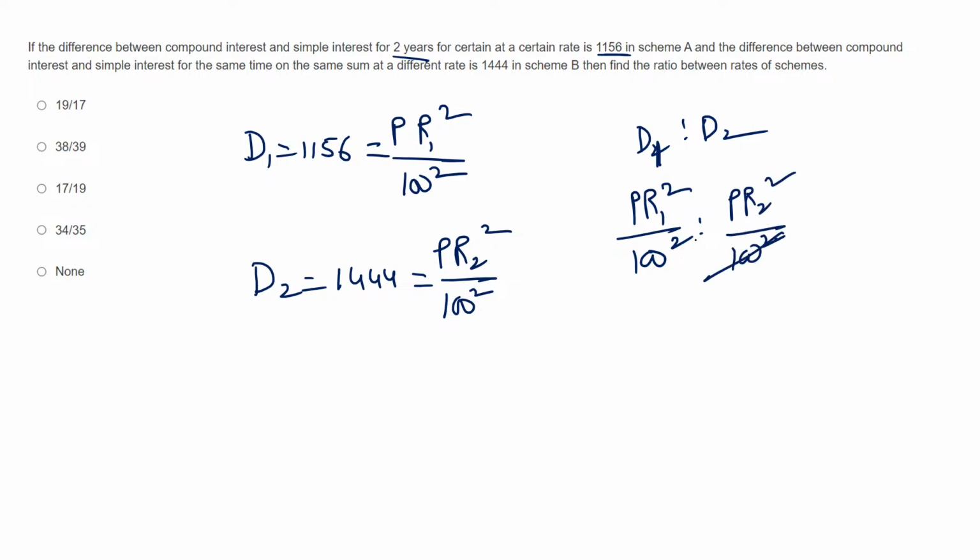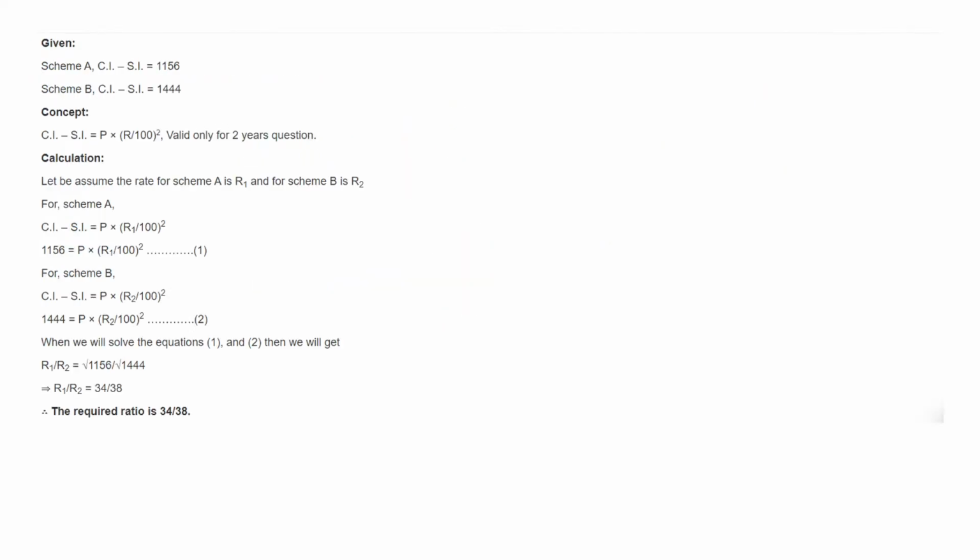This is anyway directly going to give you the ratio of R. Anyway you can cancel the remaining terms, the ratios of R's. So you can just find out the ratios of R's if you have taken the square roots of the original differences. That I will show you directly in the slide. So see here, the same thing he is doing. So generally the difference is always going to be PR square by 100 square or PR by 100 whole square. So the first difference is PR1 square by 100 square, and the second difference is PR2 square by 100 square.